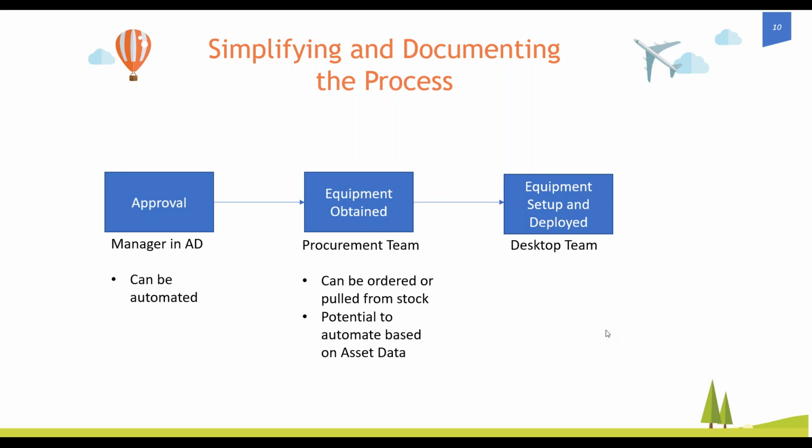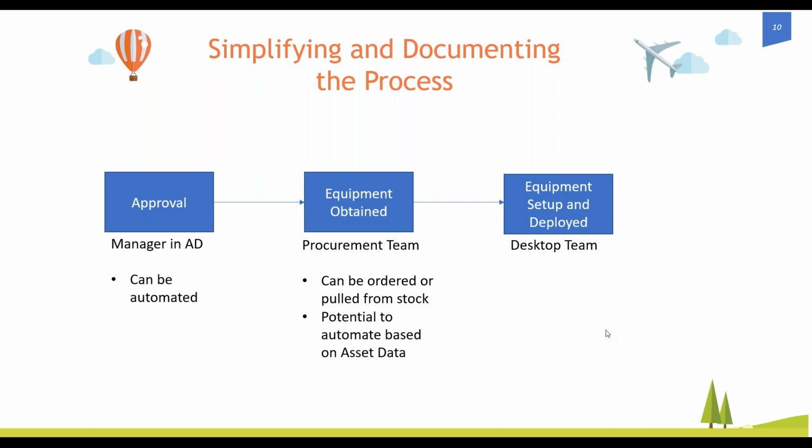Obtaining the equipment, we keep that fairly generic here because there's going to be a stock check and all, like most organizations stock some machines, or at least they stock their standard issue machines. So I mean, this step is really check the stock room. Do we have what we need? Do we have what was requested? And if not, order it and spin off that sub process of obtaining, ordering that machine.